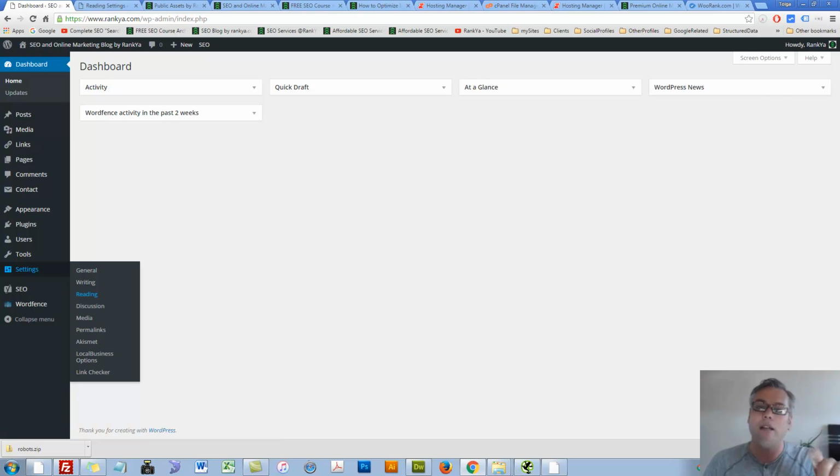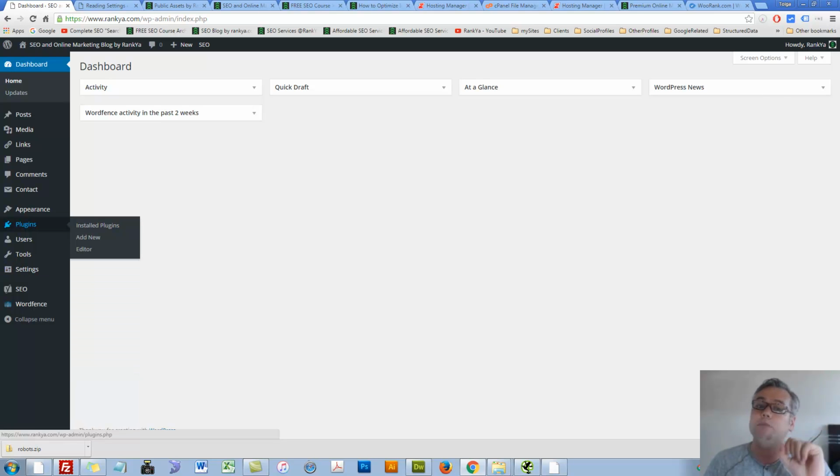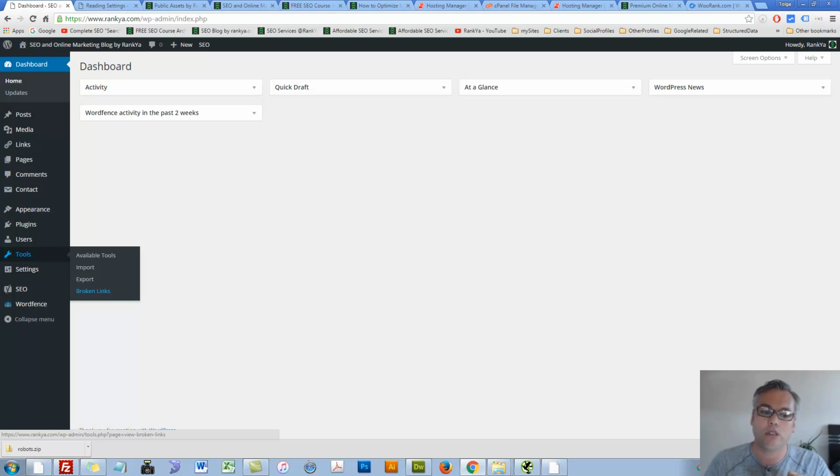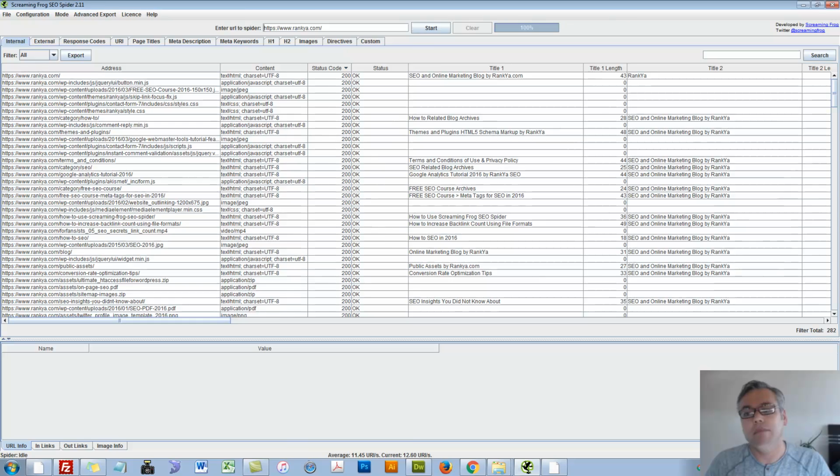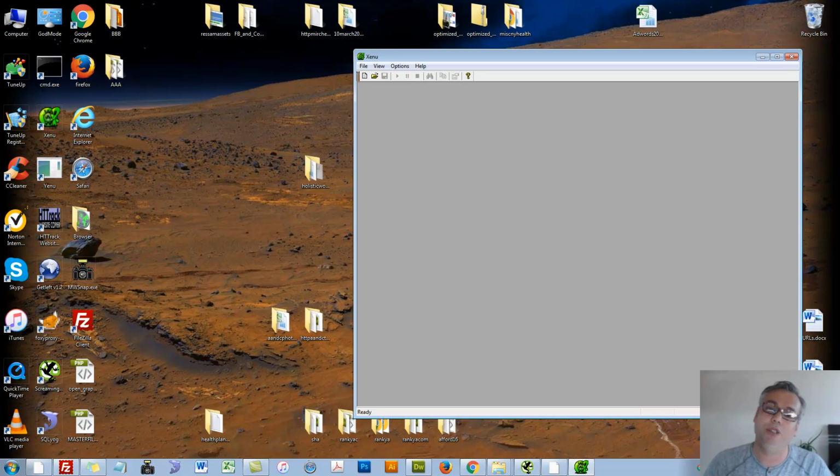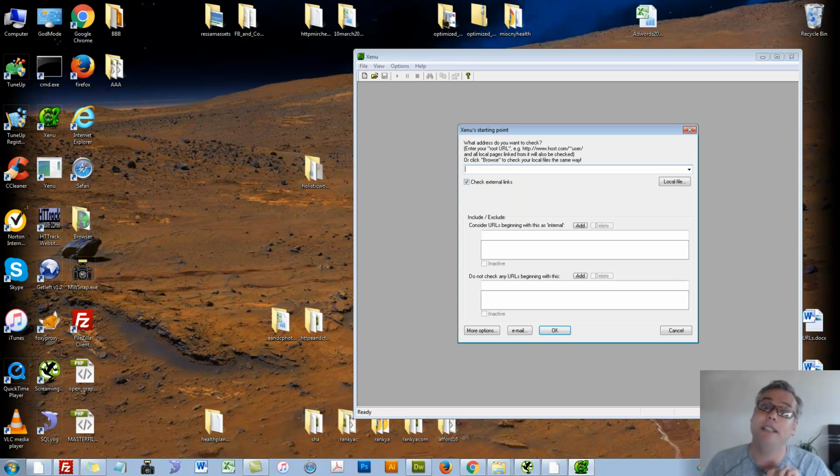While we're here, let me show you a plugin for WordPress. I use this plugin all the time. It's a broken links checker, but nonetheless, you can actually download open source programs that you can use to check for broken links.